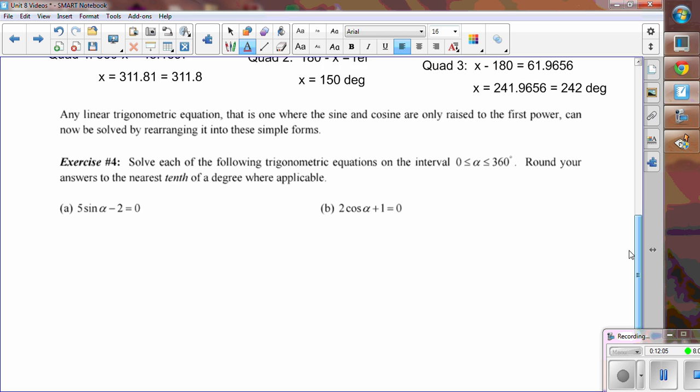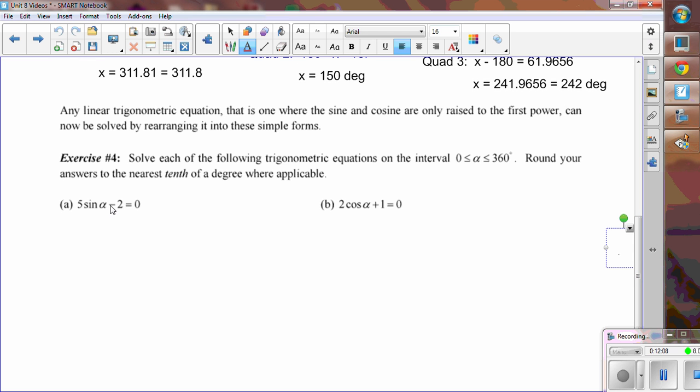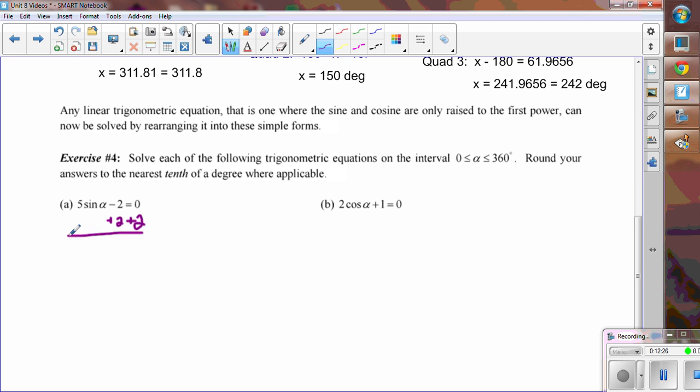Now the last thing that we have to do is deal with a linear equation where this is like mx plus b, but the x is hidden inside the sine function like a composition function. So the first thing you have to do is add 2 to both sides to start to get sine by itself. We get 5 sine alpha, and don't freak out because we're not dealing with theta. We get 5 sine alpha is equal to 2. Then we divide by 5 to get the sine of alpha by itself. After you divide by 5, you get the sine of alpha is equal to 2/5.